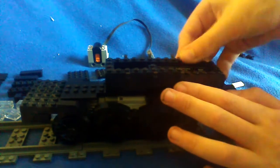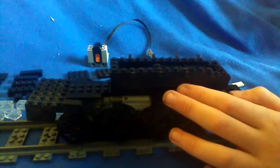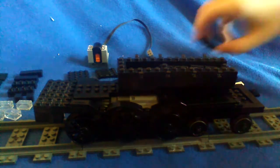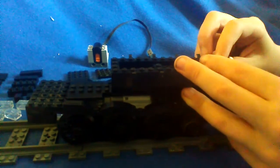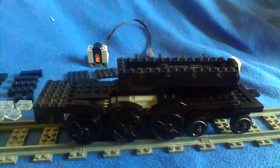One by two, clip, clip, and then we've completed the underside of our boiler. Now we will get our circle and put our smooth 1x2 on top, like so. Then we shall attach it to the boiler. You can attach it anywhere you want, and start building our roof.